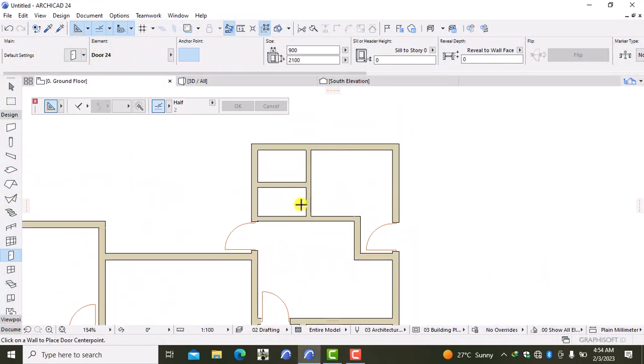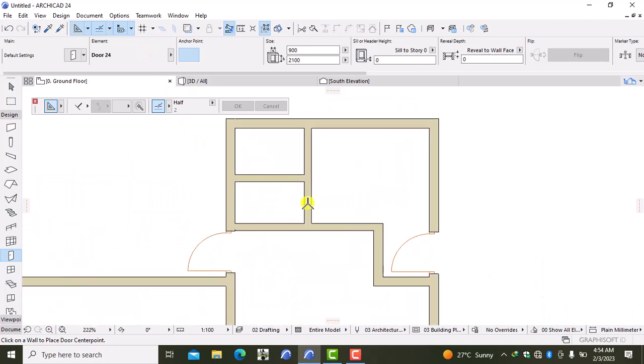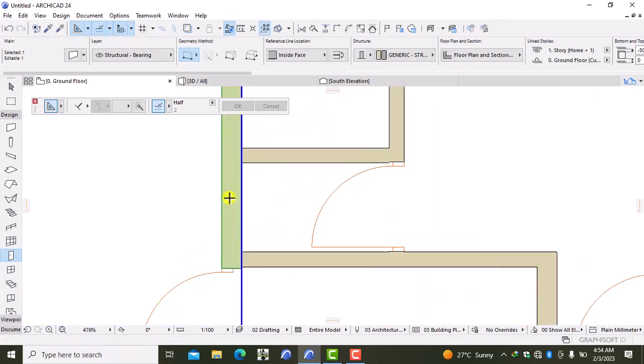So I'm going to do another door over here that gives me access to this room, so right over there, I also need to drag this.